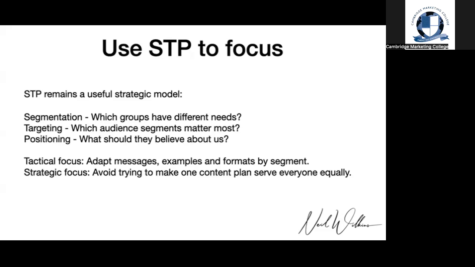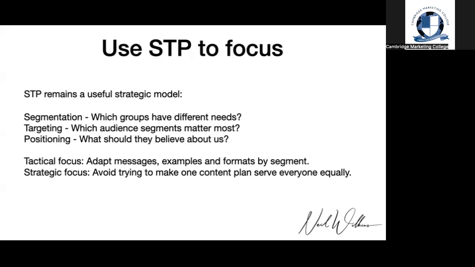The P in STP is what should they believe about us? And from a tactical perspective, that means you can adapt the messages to them so that they build some faith around the messages that you have and they begin to trust you. And if you can do that with examples and break that down in terms of testimonials, then the better. And from a strategic focus, this is avoiding trying to make one content plan serve everyone equally. So we're going to see different shades, maybe a different tone of voice within your brand guidelines, but we're going to see different stories, different examples for different segments.